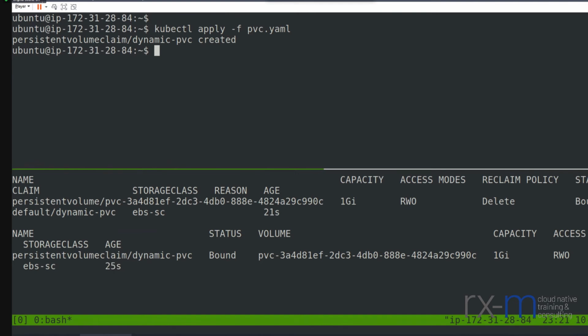Depending on the storage backend, you might see slight differences between your request and the provisioned PV. AWS EBS has a minimum volume size of 1 gigabyte. So my initial request for 512 megabytes was fulfilled with a 1 gigabyte volume. And that's it. Any PVC applied to the cluster using the storage class will automatically provision an EBS block storage device for itself.